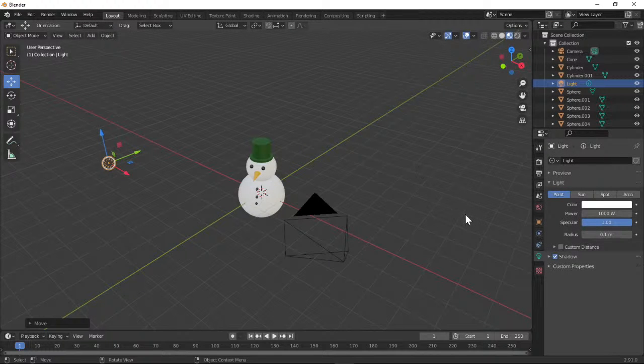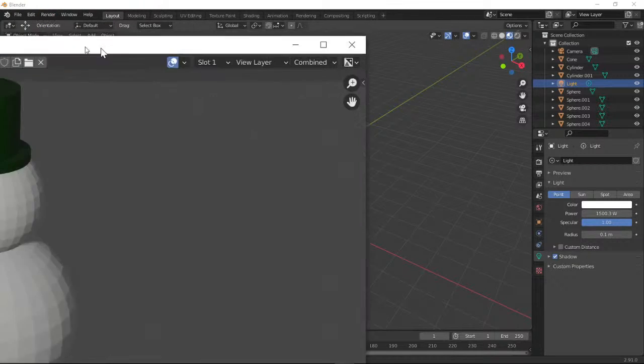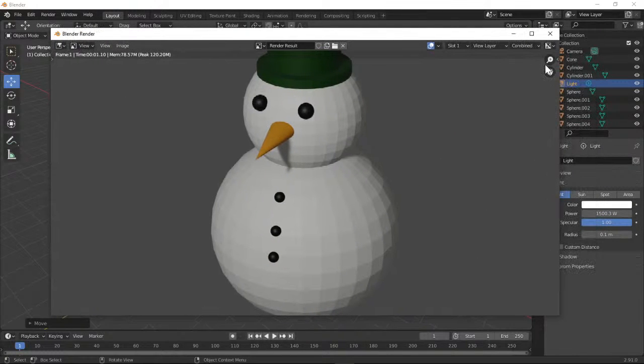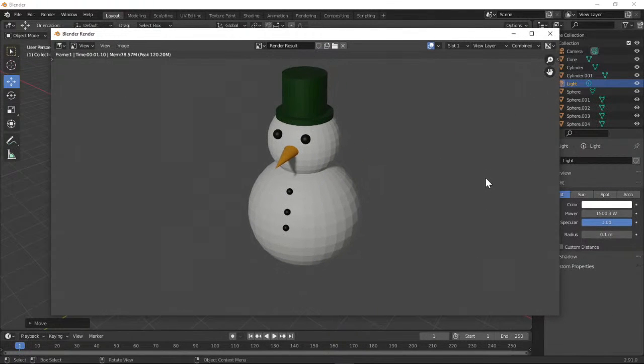Now it does seem a little dark still. We can actually change the power here. So if I change it to, let's see, if I added a 5 in there, what would that do? Let's look and see. I think that brightened it up a little bit. So there's kind of our final. There's his shadow of his nose. So it kind of looks like we're outside with the shadow and everything.